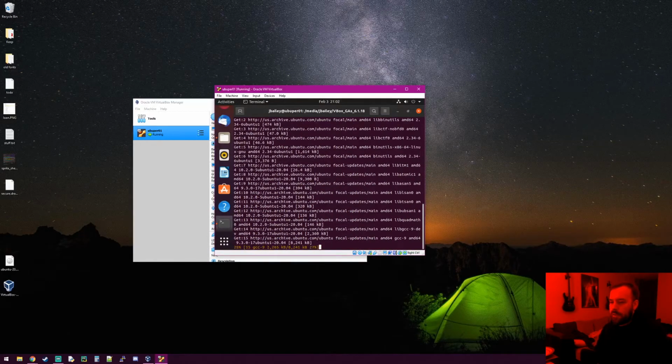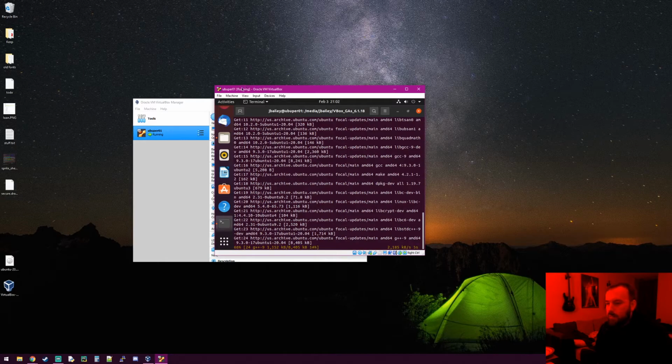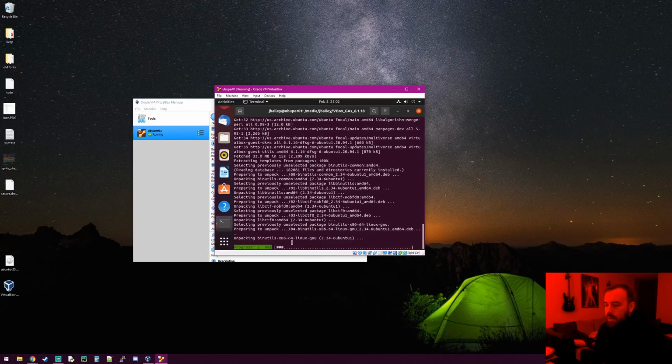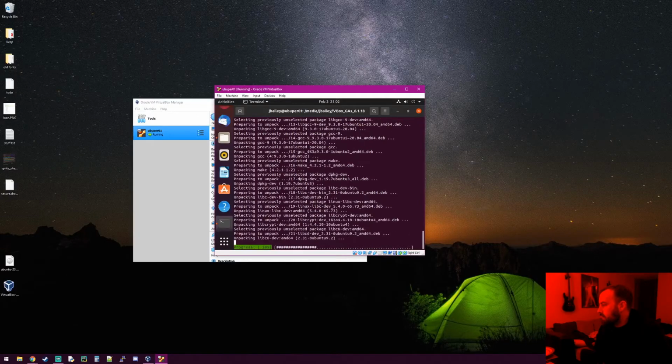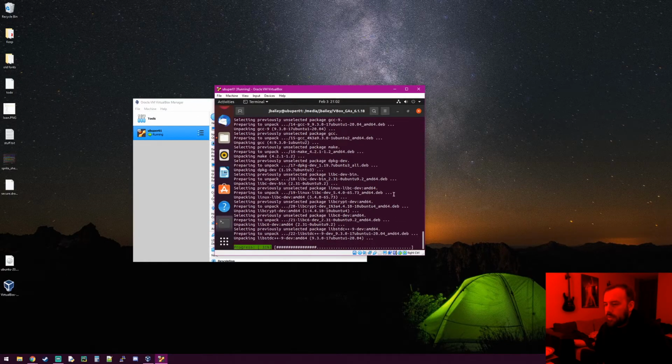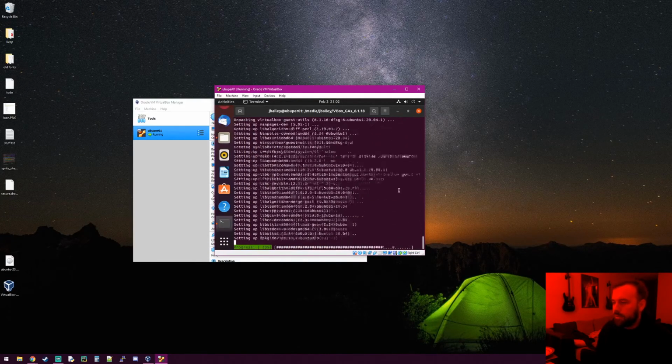I don't know, because I just downloaded this newest version of Ubuntu, maybe there's something that's not compatible with the built-in VirtualBox Guest Additions CD. I'm not sure, but I found someone online that had the same issue, and they ran this, and it seems to have fixed the issue. So let's see if this works.